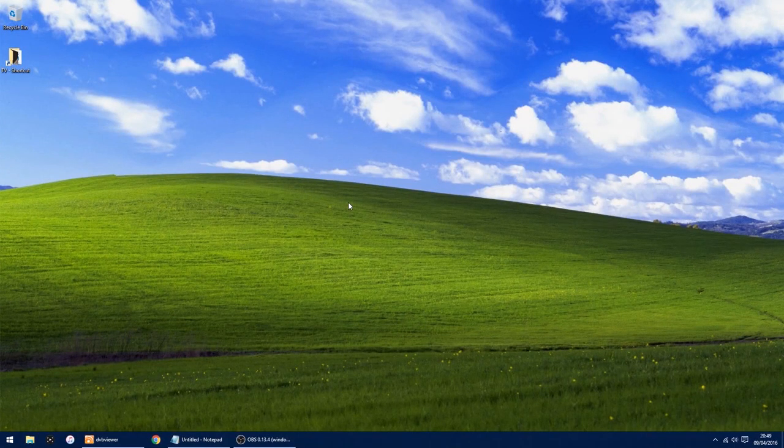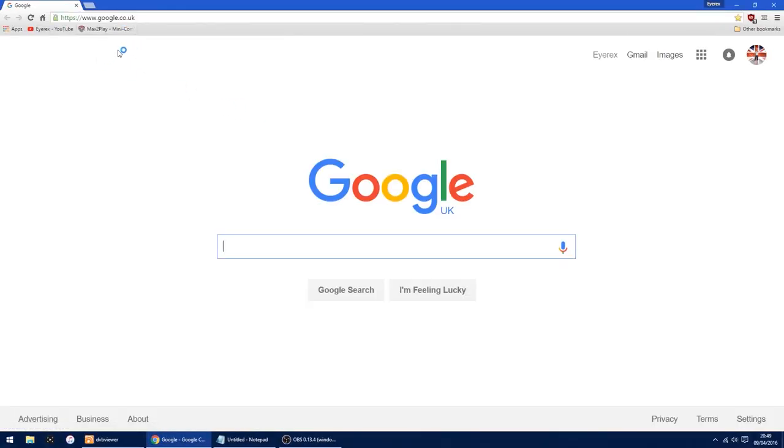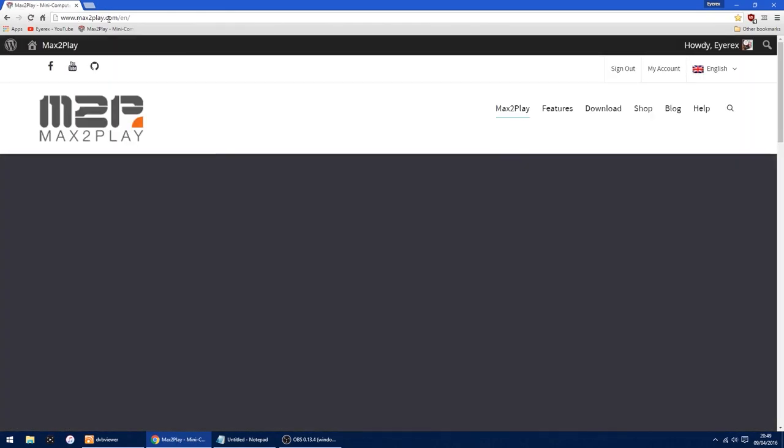Hello everyone, just going to do a video showing you how to set up Max2Play on a Raspberry Pi with the official 7-inch touchscreen and a HiFiBerry DAC. Right, so first things first, we want to go to the Max2Play website to download the image. I've got a shortcut already. So it's max2play.com.